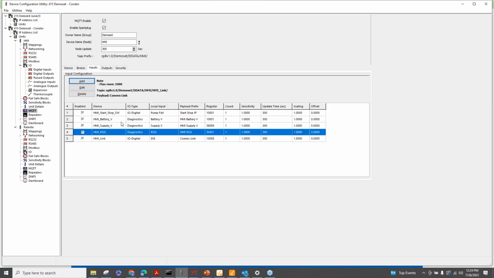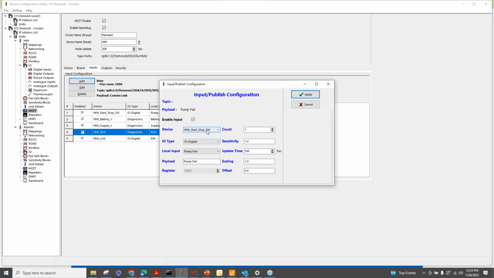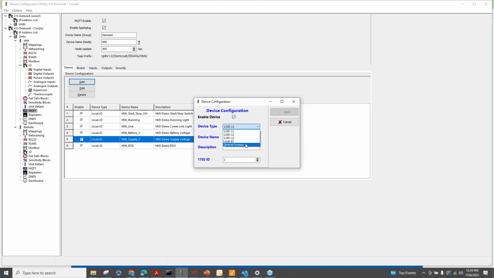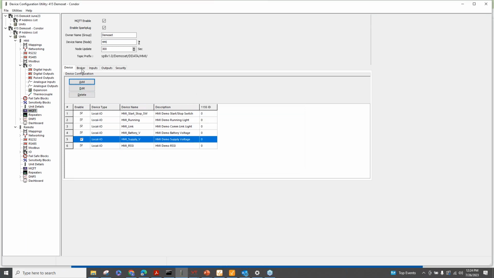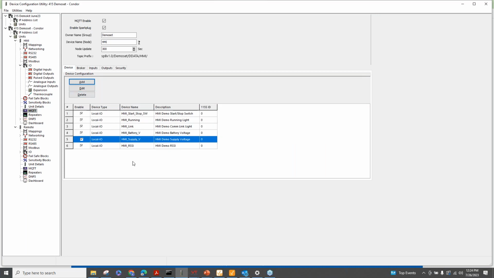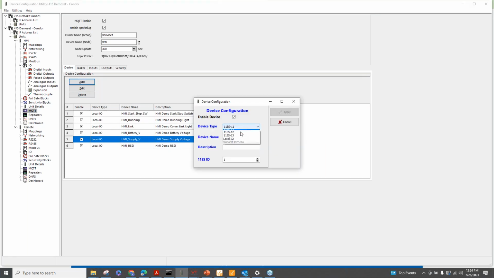So when you get to the IO, you can add that and then browse. Well, I don't have it right here, but you would browse that device that you set up over here. And if it's set up as general purpose, that is Modbus registers. And when you come over here and you have the device set up, it allows you to select that device that is Modbus, and then it gives you within the configuration. So I'll set one up for y'all so you can see it.